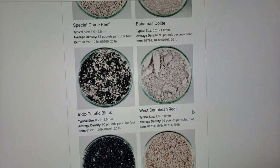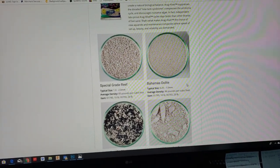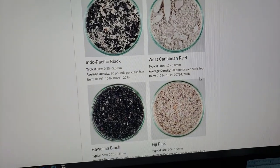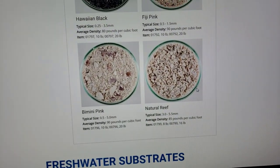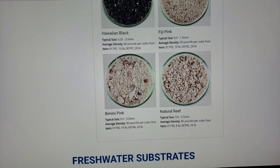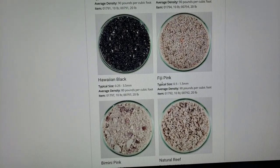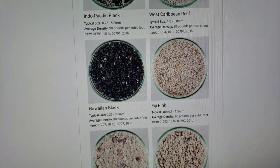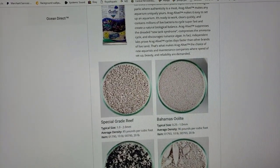I like a lot of caves and a lot of rock, and usually those rock scapes tend to block out some of your lighting. So having a light-colored sand underneath helps your tank dramatically brighten. I want a little bit of a finer substrate than I'm normally used to — I don't want anything chunky. I like my sand looking smooth. It's nice to have mixed crush shells in there, but it's all personal preference really.